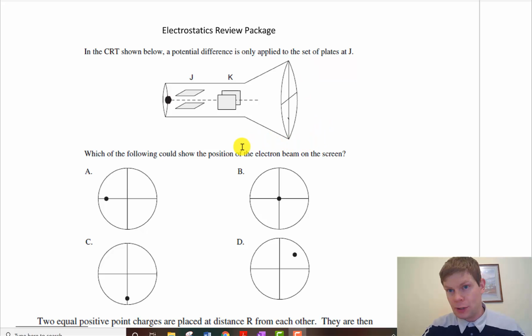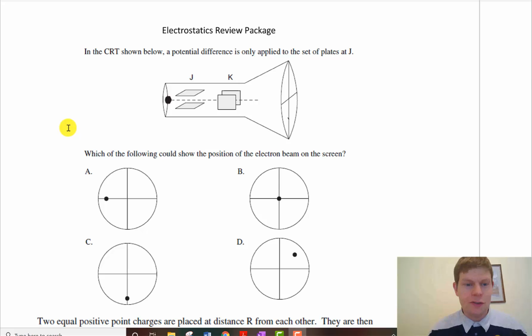These used to be super important because they were all computer monitors and TVs, but they've become significantly less important with LCD monitors and TVs and all that. Anyway, I'll go over it briefly just so it's not confusing. Cathode ray tubes fire electrons between plates, sometimes magnetic fields too, but in this case it's just plates. And between the plates there's electric fields.